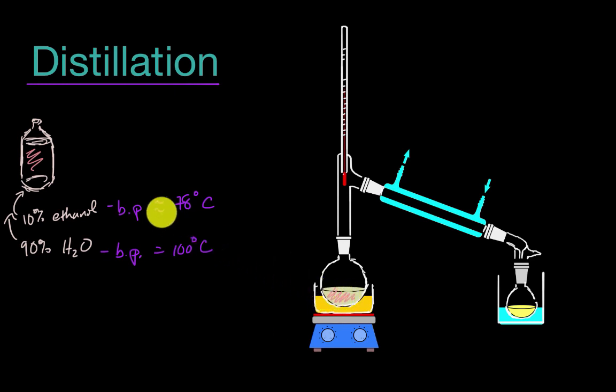And then if you were to heat this up so that the solution boils, remember that's going to be a boiling point someplace in between 78 degrees Celsius and 100 degrees Celsius, you're for sure going to have some water molecules vaporizing. But at that temperature, which is beyond ethanol's boiling point, you're for sure going to have a higher proportion of ethanol molecules vaporizing. And then they're going to be in vapor form, and so they could enter this chamber right here.